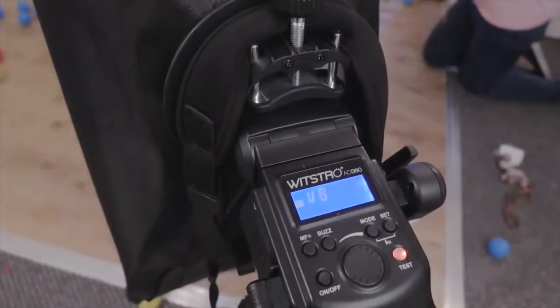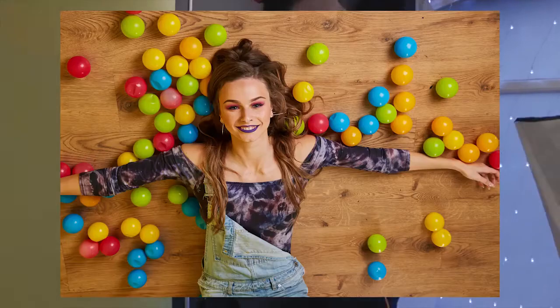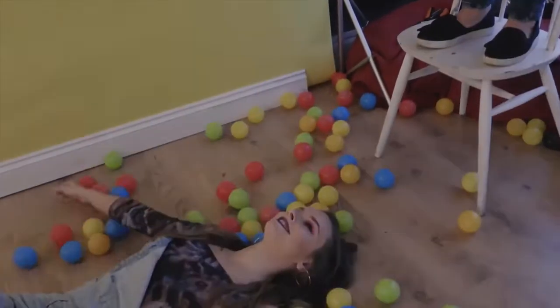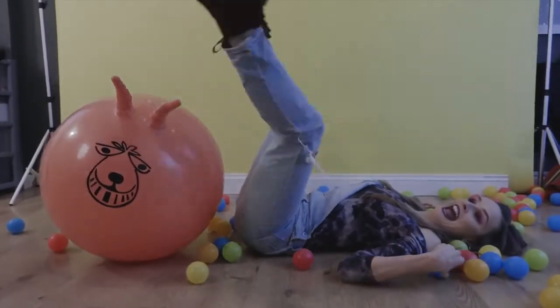One line. Let's make your arms out to the side, so you're making an angel. Gotta wave your arms around so we get the balls moving. Yay! Look at that! When you're ready, 3, 2, 1.